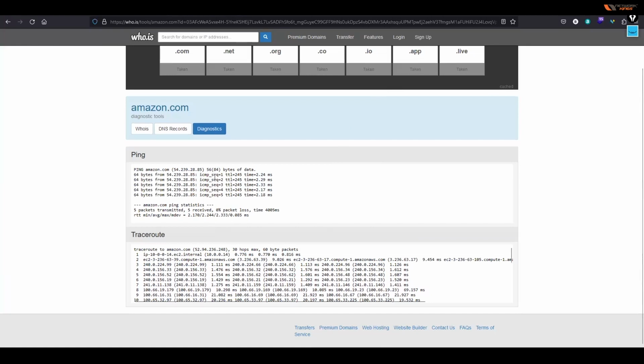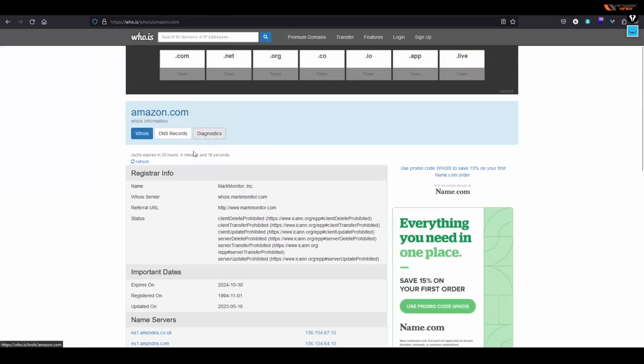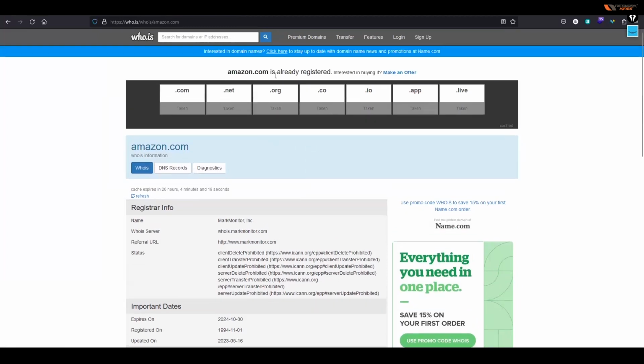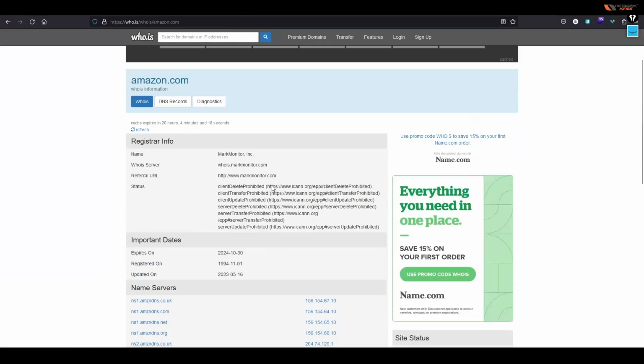Since it is replying to your ping request, it means the website is live. So this is the information that we get from the who.is database. DNS records and the registrar information of your IP or the domain. Amazon.com is already registered. If you are interested in buying the domain, you can make an offer over here. But I don't think they will give us the domain.